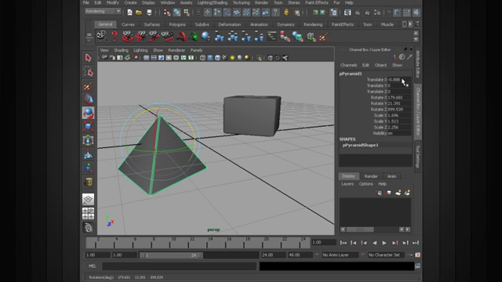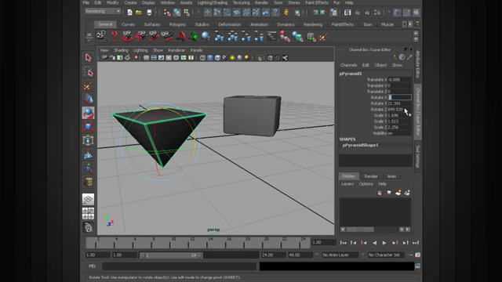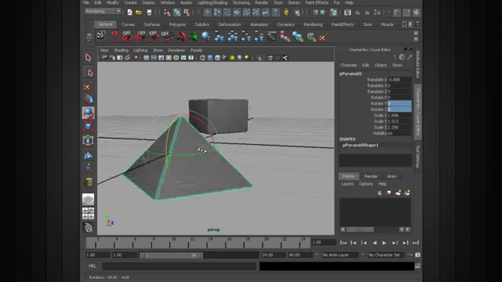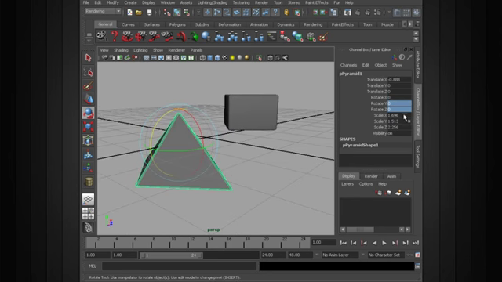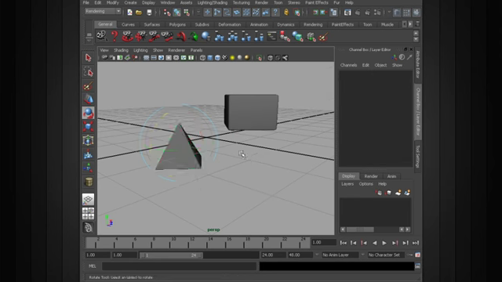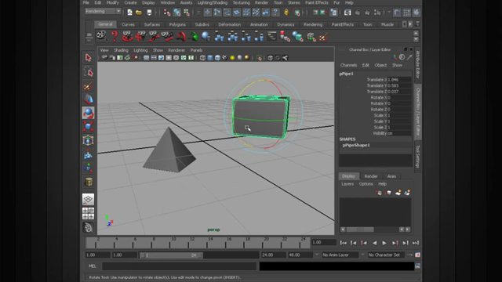And you'll notice we have things like the Scale X, Y, and Z, Rotate X, Y, and Z, and Translate X, Y, and Z listed all cleanly for us. So let's say we wanted to zero out the rotations. So we could come in here, select Rotate X, hit 0, and there we are. Now if we want to, we can actually select multiple attributes at the same time, hit 0, and there we are. Now clean zeroed out rotations. We could do the same for our Scale. So if we were to come in here, select all three of these attributes, and set the Scale back to its default value of 1, you can see there we are.